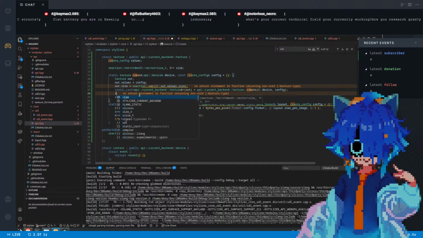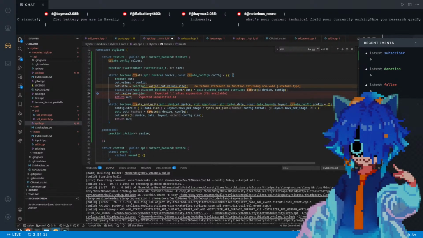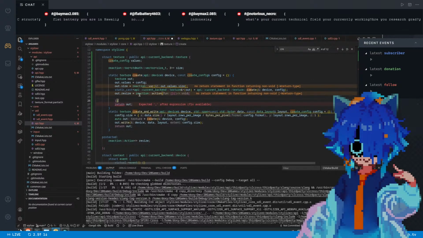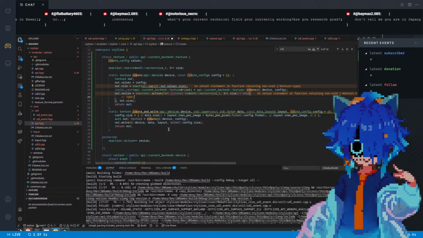And we want out dot resize to be a reaction action that's based on out dot size, and it takes the size. It's a const reference. And in here to do: create new texture and blit the current texture to it.